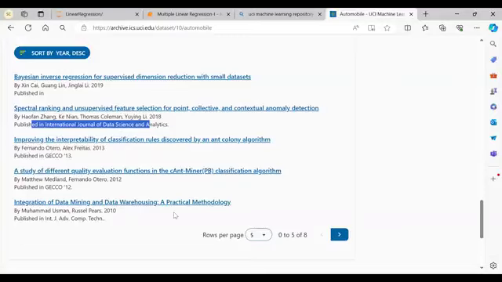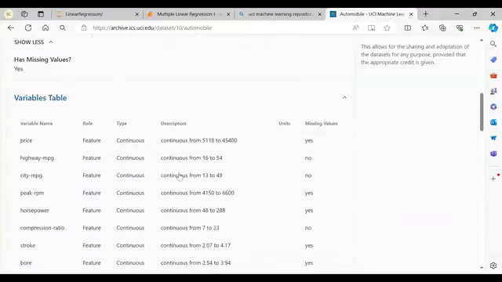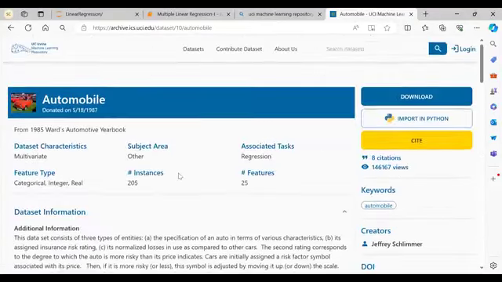So they have given you a reference from where this data set has been taken. In all these papers, there was a citation of this data set. So, a pretty good source website for your practice.